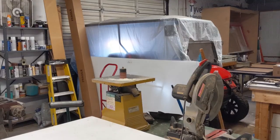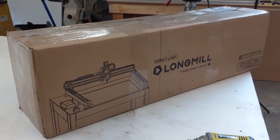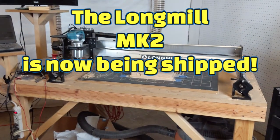Now it's time to show you the other big reveal. Are you ready? It's the LongMill MK2 — this is the 30 by 30. I got the update and I can't wait to get this puppy unpackaged and set up. I am going to have two CNC routers to teach you on, and I'm thinking about getting into lasers now. I want to know if you want to learn about laser cutters. I'm going to do it anyway, but I want to know your thoughts and what other videos you want me to start creating. This whole shop is getting updated. I'm going to teach you how to install the extension kit, put together the MK2, and shoot a review video on that. That review video will be about a month out because it's a lot of work to create a really true deep dive video.